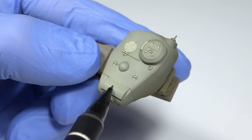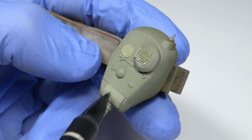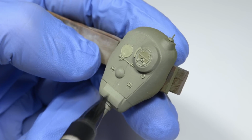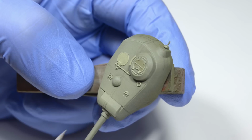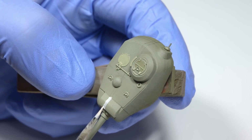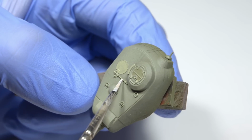With all the details out of the way, I started sketching out the markings. I want this model to be as interesting and colorful as possible, so I'm going with those large hand-painted Berlin white stripes and numbers on the turret. Even though these markings were hastily painted by the tank crew in real life, and it definitely shows in historical photos, it's no excuse to paint them poorly onto your model.